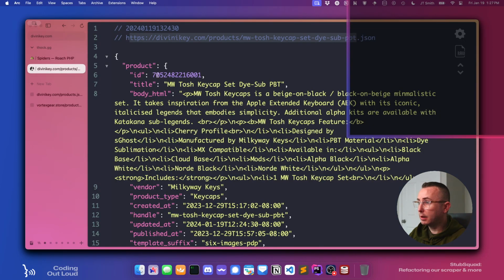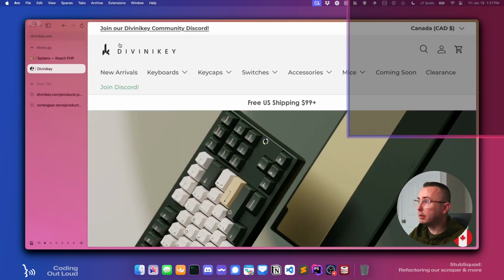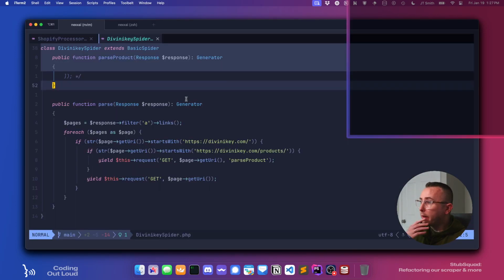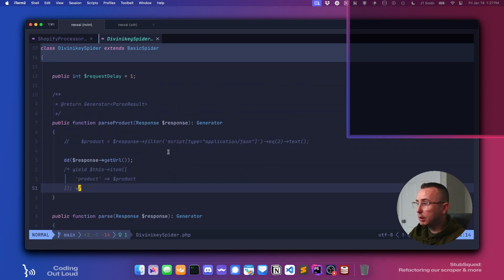Otherwise, okay, so are we getting hit by the rate limiter, for example? No, not yet. Okay, that's good. So why is that not? String page get URI starts with that, and if it starts with the products, call the product parser. Otherwise, just call itself. So why?